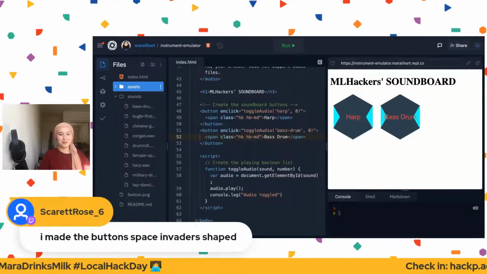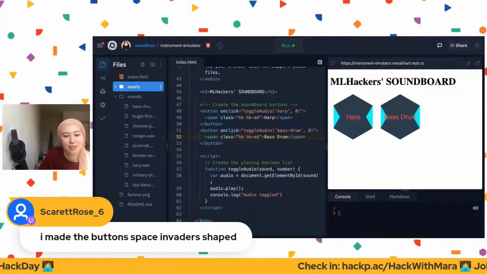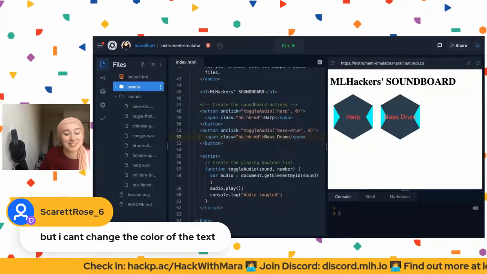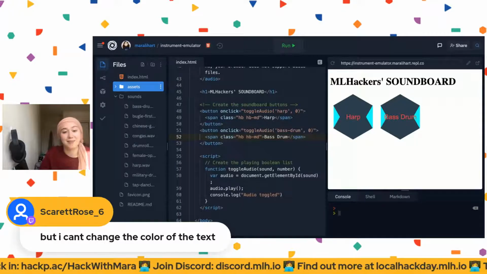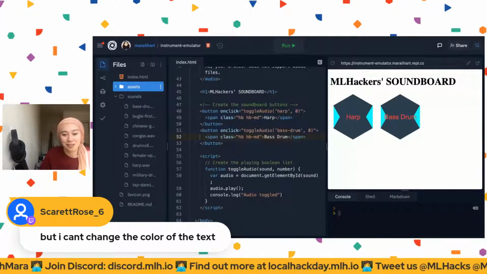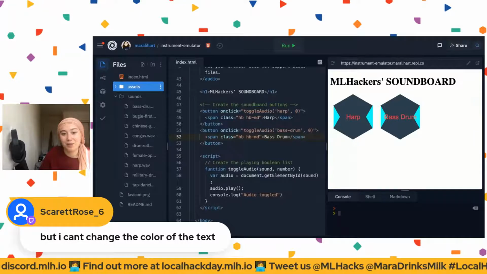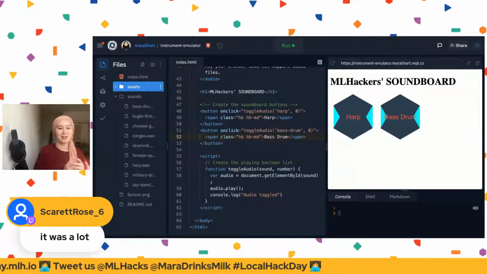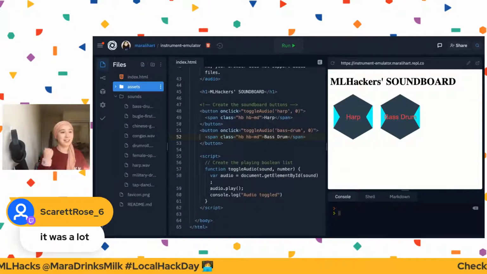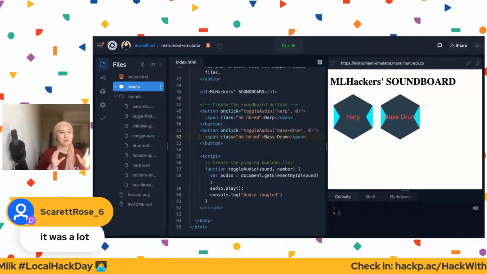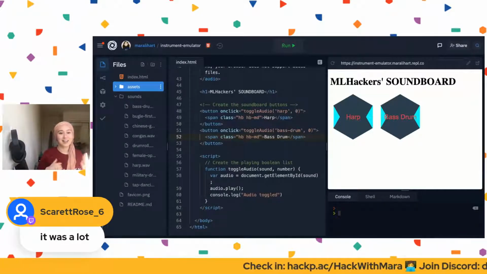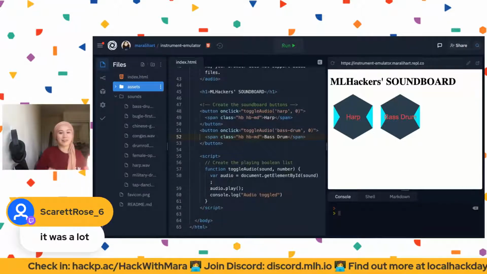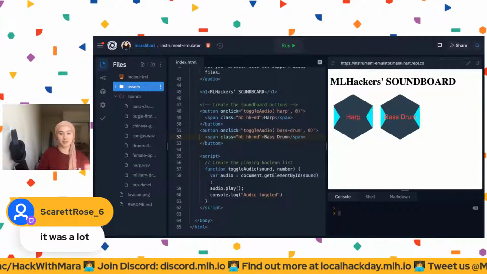Okay, wait, that's so cool. How do you make the button Space Invader shaped? But yeah, sometimes if you're using other CSS, it does make it a little difficult because there's other things going on behind the scenes that you can't necessarily see. You know what? We love people who go out of their comfort zone. I want y'all to be looking up stuff like this because it's so cool. And then we can come together and share everyone's thing.